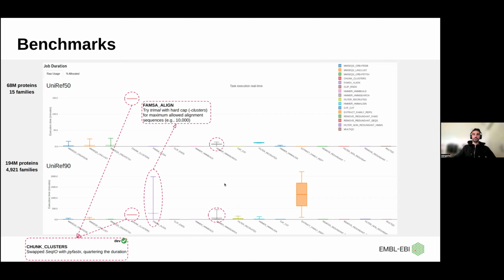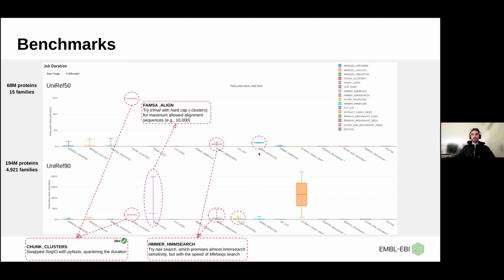Then HMM search, this also sometimes takes longer than expected. We will try using Nail, which is a kind of new software that promises the sensitivity of HMM search, but at the speed of MMseqs search, which is very, very nice. This does not have yet the bioconda environment, so it will be a little more difficult, but we will do it. Create the environment and then the nf-core module and put it in the pipeline.